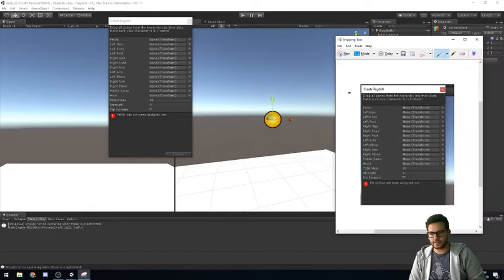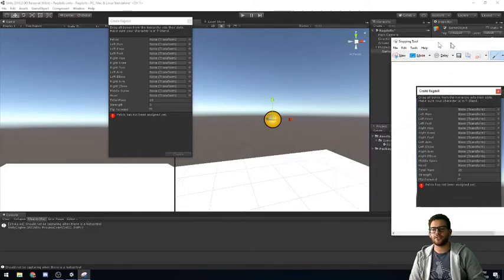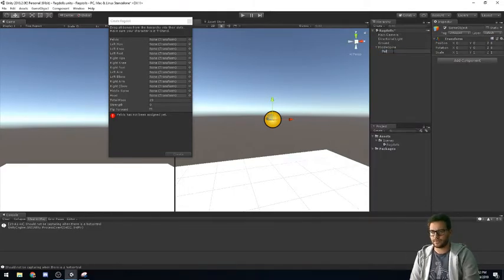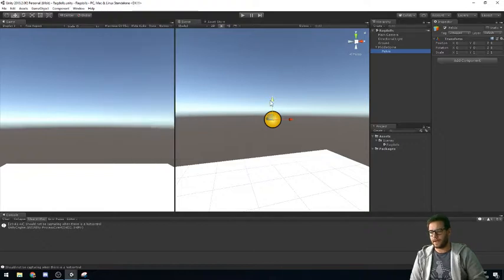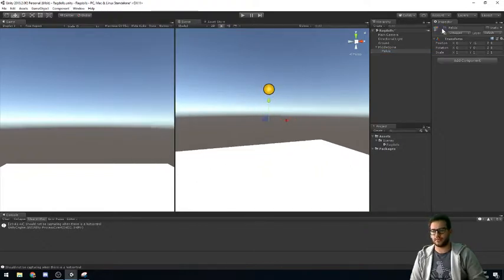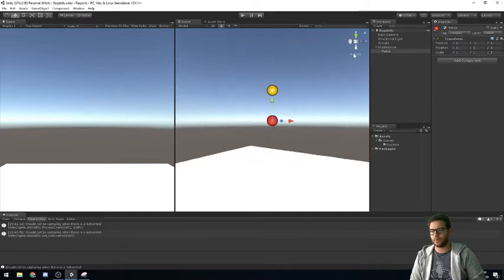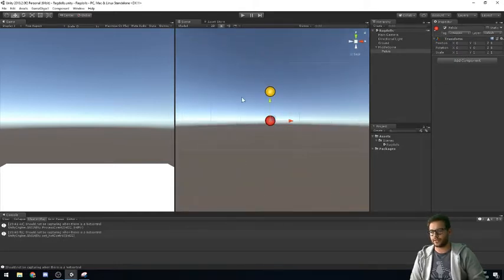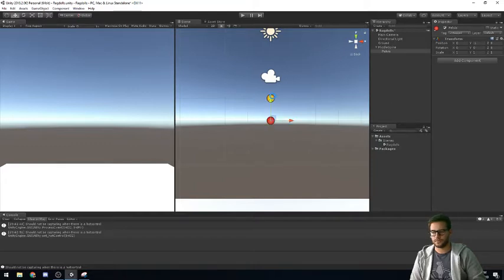So at the moment we've got left hips, right hips, all that kind of stuff. Middle spine, pelvis. Okay, so the way I usually do this is I just go pelvis, put that in first, drag it down. I can't see it, so I'm going to put an icon on it. There we go. Alright, I might work on it in 2D because then I can see the units individually. I think when I did this, I did 2 units? Let me just double check. No, I did 1 unit. Okay, never mind. 1 unit. So that's 1 unit apart.